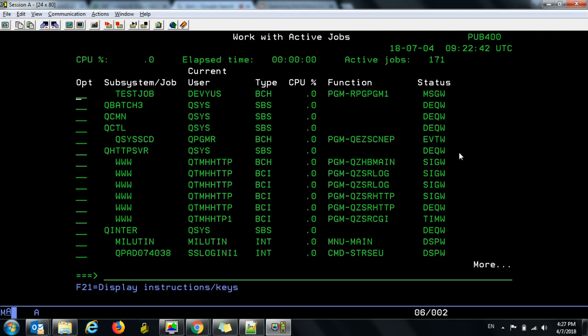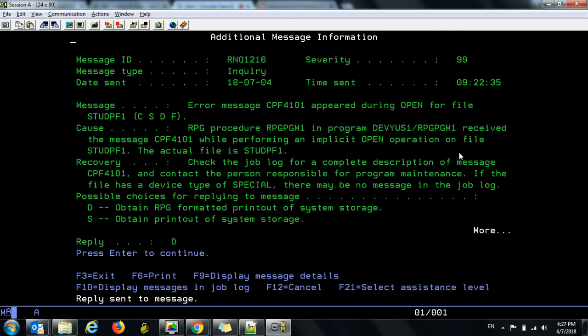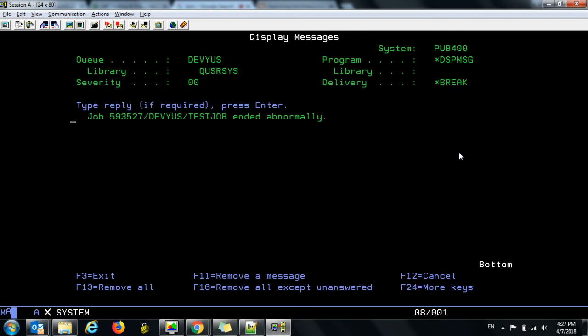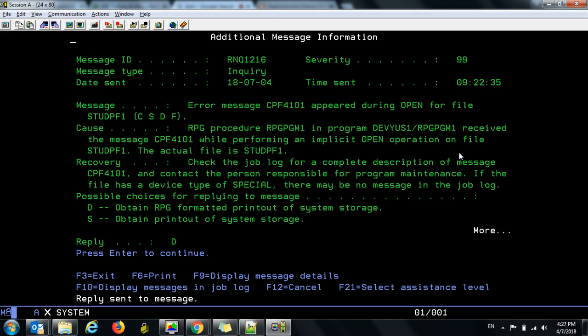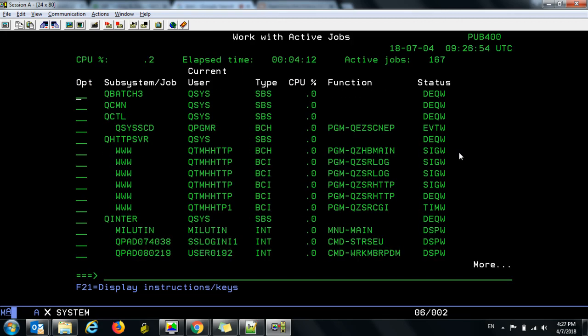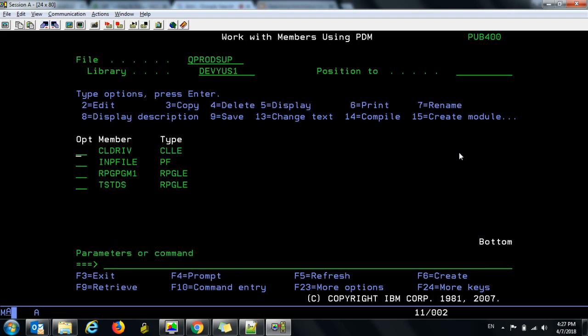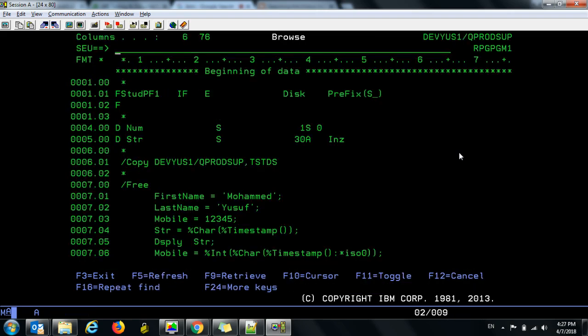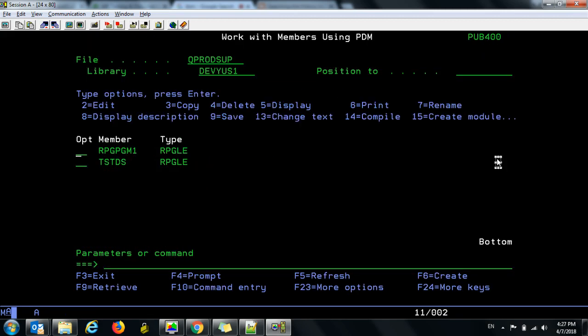So now I'm going to give dump, okay, and it's going to end. But please note that in this situation, when you get this kind of error, none of the code got executed. Which means when the job tries to execute the program, first it will check the header specifications, and if it finds something wrong, then it will stop. It won't even execute the first line of code. So that's it for this particular scenario.